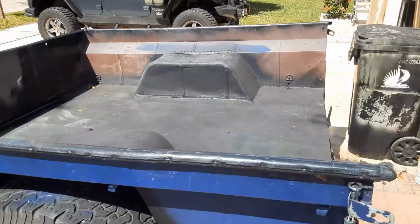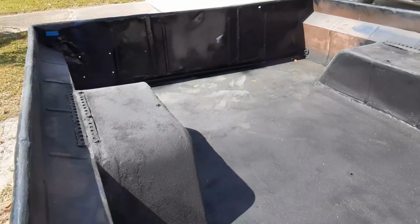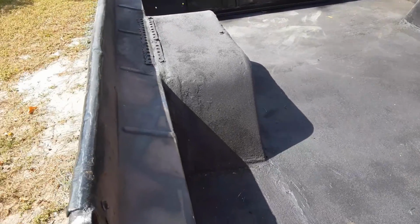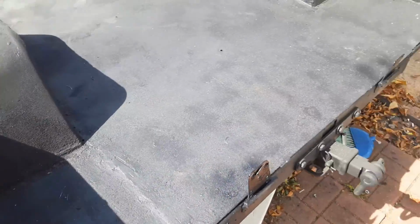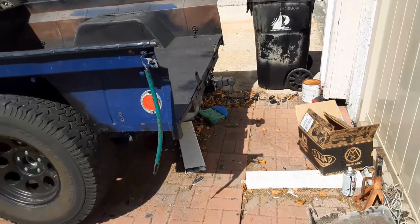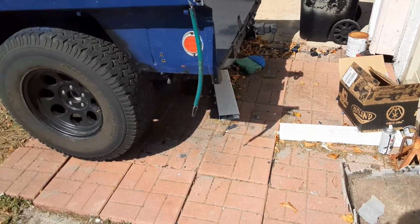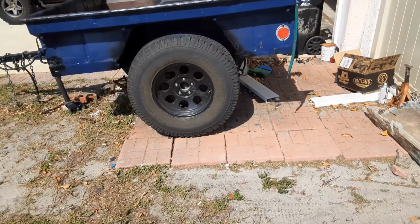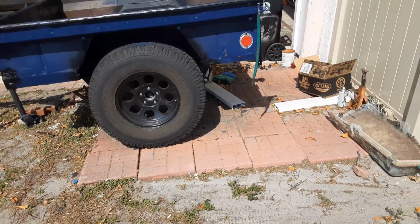Here's a picture of what the inside might look like. It needs to be painted. It's been bed lined. And the last thing we're going to wind up fabbing up somehow is a new tailgate. So pretty happy with everything. Once again, we widened the wheel wells. The 35-inch tires have plenty of room.